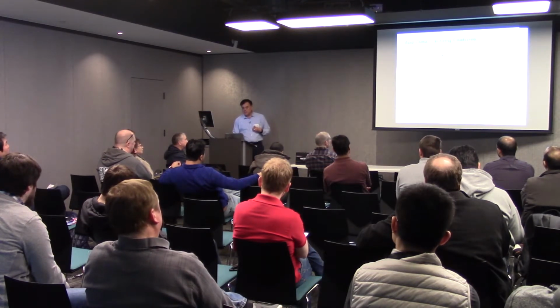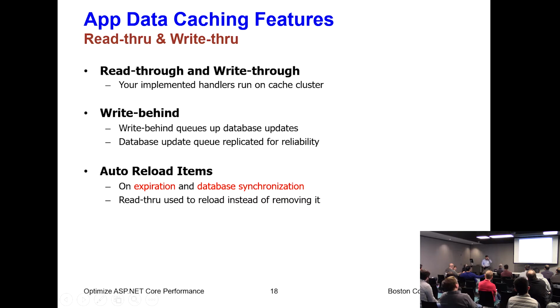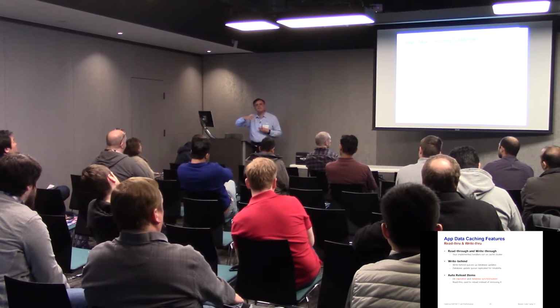Similarly, write-through gives you another benefit, which is write-behind: you can update the cache and let the database be updated later. Some data is not that sensitive for updates. Of course, if it's financial data, bank balances, you don't want to do write-behind. But in some cases, it's okay if you can just queue up the updates. Updating the cache is much, much faster than updating the database, and more scalable because it's distributed. You update the cache and tell NCache, please go ahead and update the database asynchronously behind the scenes. That's the write-behind feature.